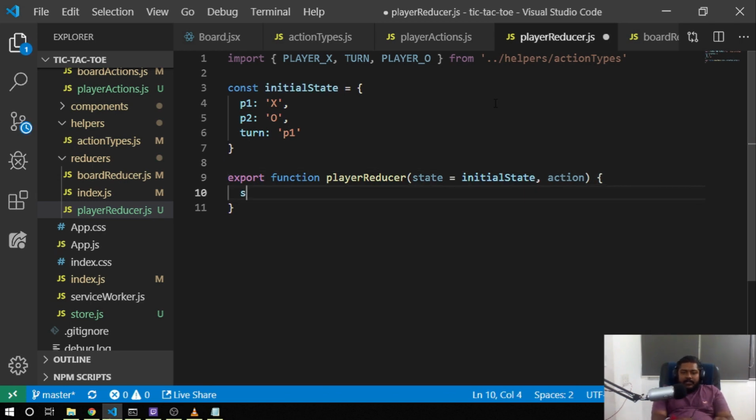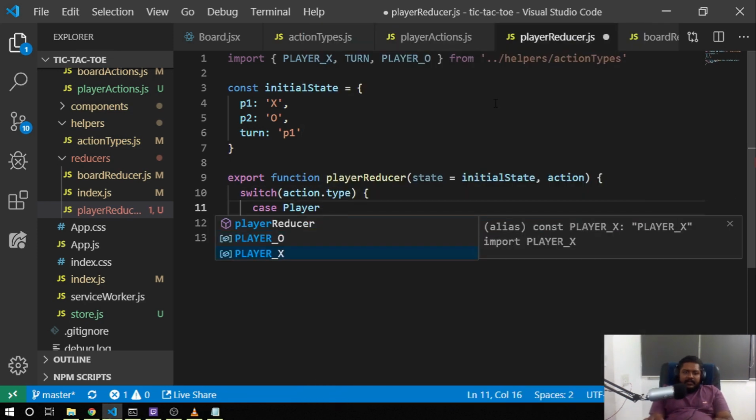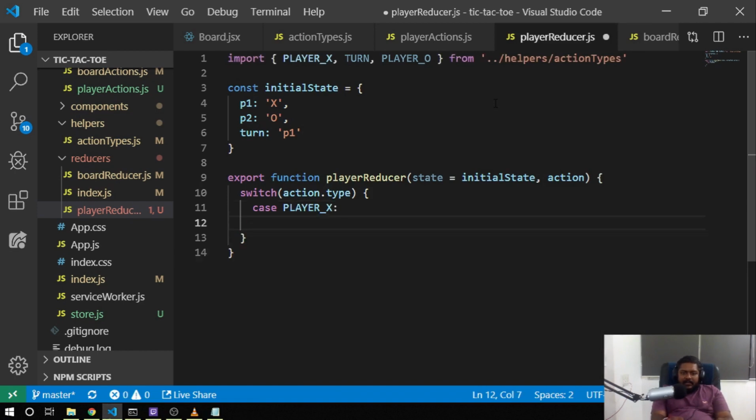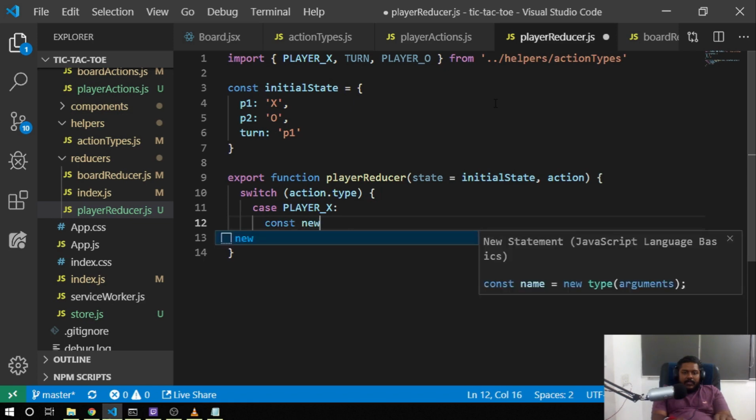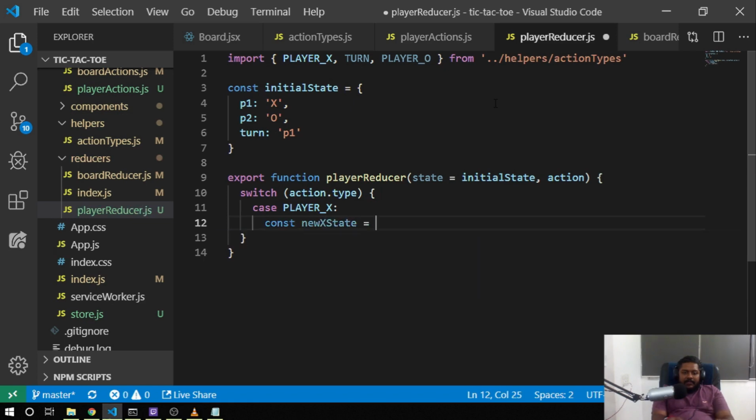And we can go for a switch. So what are the cases? If the case is player X, this is while selection, by the way. So if the case is player X, then we would like to go for const new X state. Same thing that we did with the board.